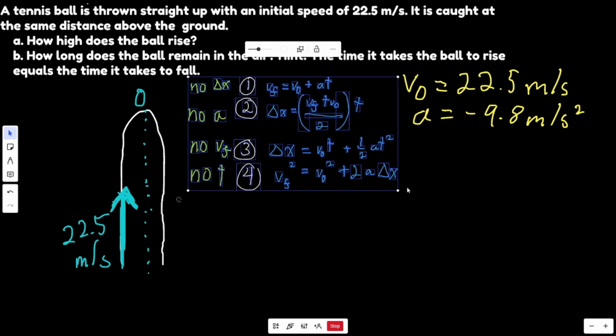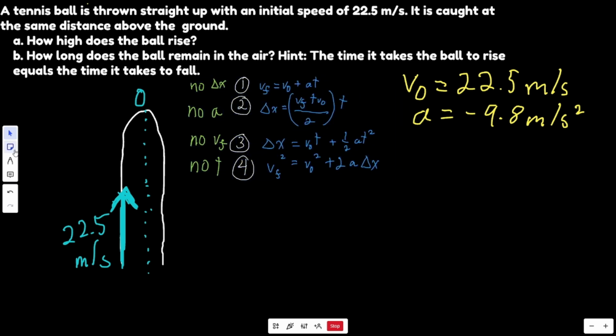Well, actually, our missing value here is not missing at all. If we're going to be taking a look at the left side of this parabola, we can actually get our final velocity as 0. Because if we're able to get the final velocity at the height of the parabola, we can also get the distance or the displacement of the ball upon reaching the highest point of the parabola. So now, let's try using an equation that satisfies having these 3 variables and having no time. And if you think that it's equation number 4, you're correct.